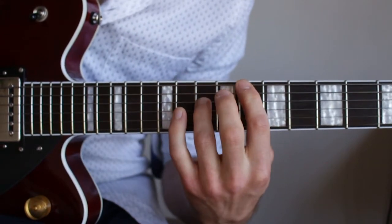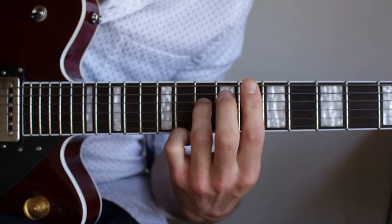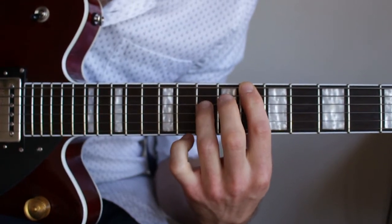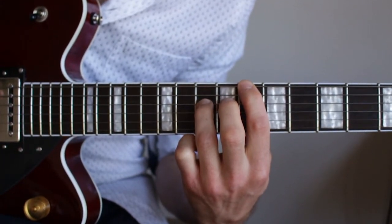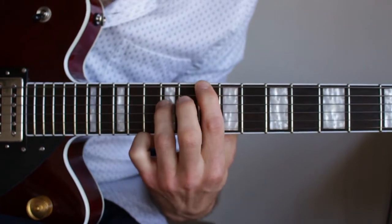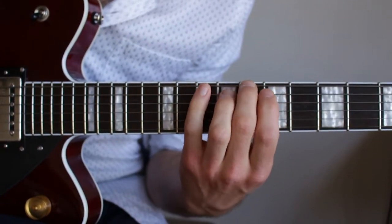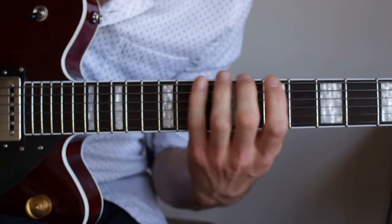Notice that these two right here, from the E string to the D string, separated by 2 frets, is an octave. So you can double a lot of notes that way. You can play with that on your own time. Or no, I don't care, it's a video.